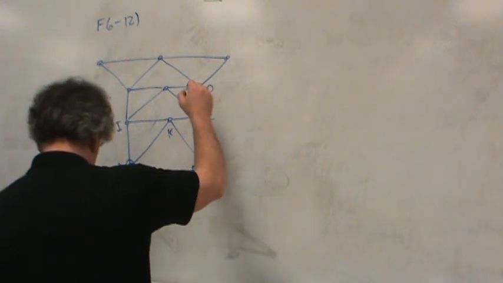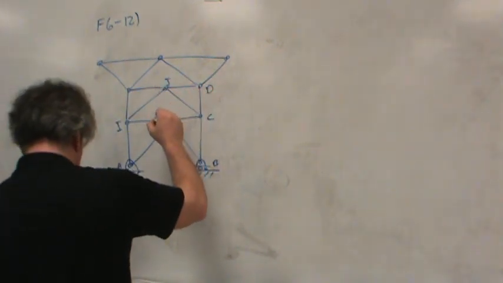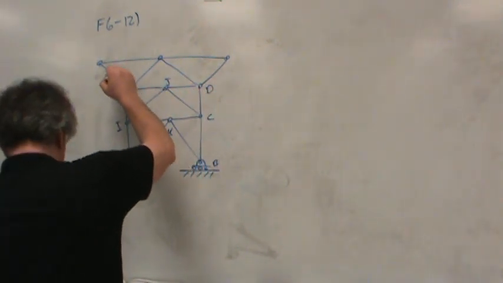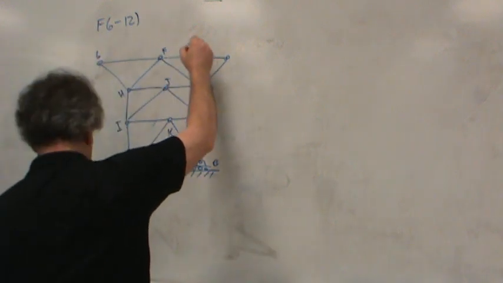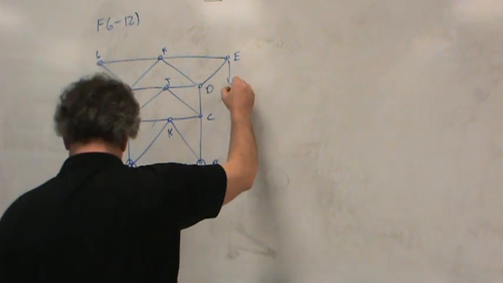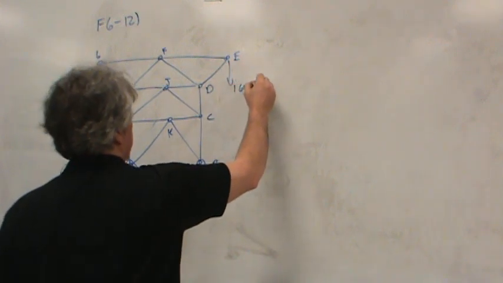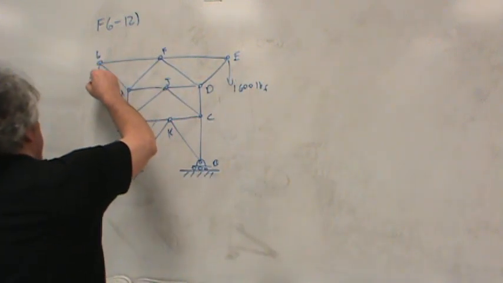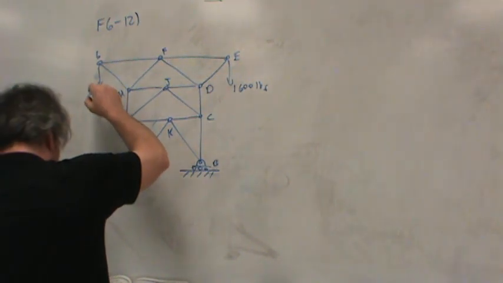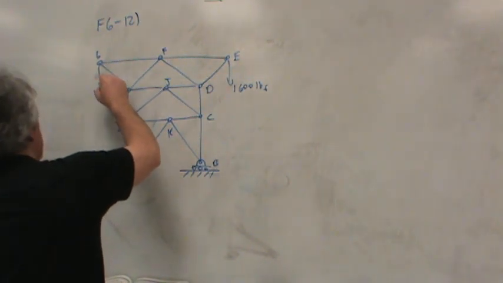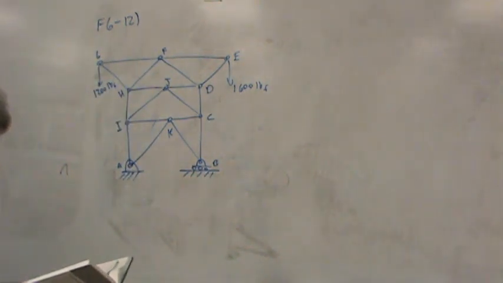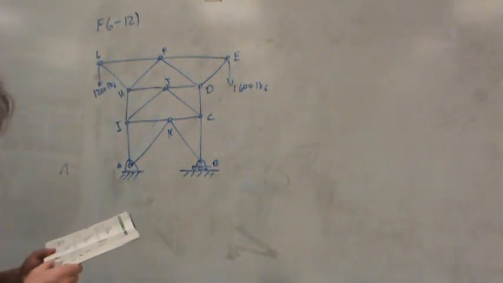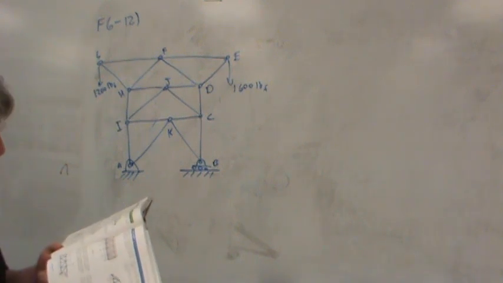Now, let's see, I think we've finally made it up to where it sort of branches out. Now, there are several pins in here. I think that's it. Have I finally got it? I think so. There's D, there's J, there's H, G, F, and E. Now, there is a 1,600-pound load. This looks kind of like something that, you know, like an electrical line. So, a truss for an electrical line, maybe a couple of them.